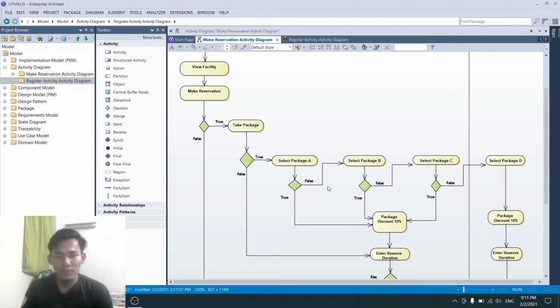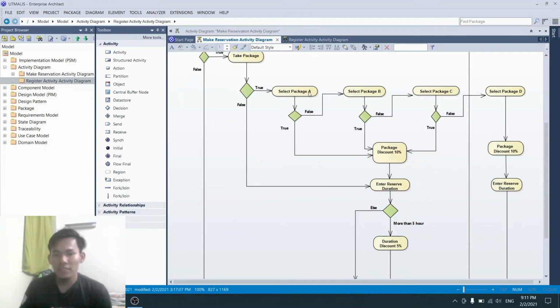And if it's false, the user can select another package, which is package B. If the user selects package B, they will also get a 10% package discount. And if the user doesn't want package A or package B, they can select package C. And if it's true, the user can also get a 5% discount.